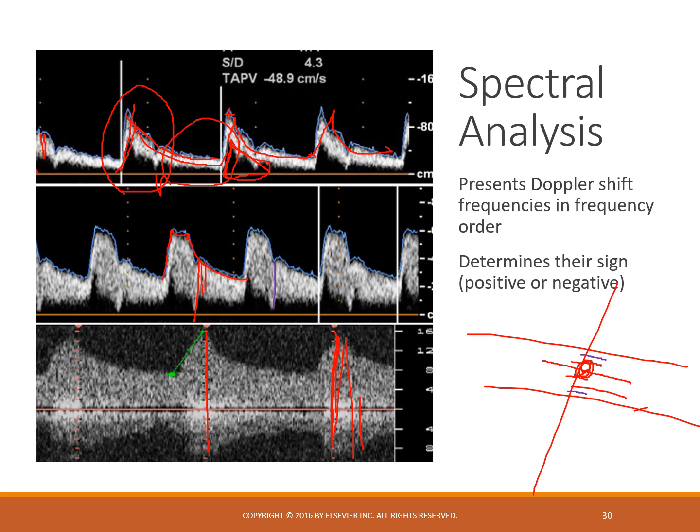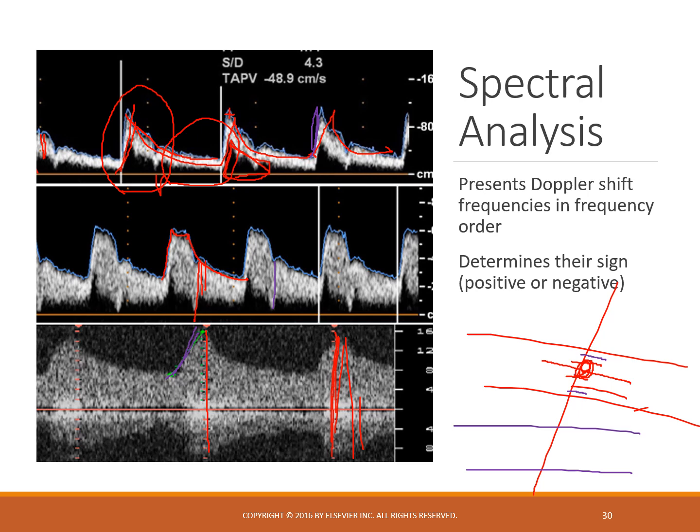Now here, I have some other things going on. If you look here, this line is kind of gradual. It's certainly not a sharp systolic upstroke like I saw over here. It's a gradual line. This is indicative of what we call tardus parvus, being tardy, right? So rather than a quick systolic upstroke, it's going to have a late, slow upstroke. So this would indicate that this is probably a signal that is maybe post-stenosis.